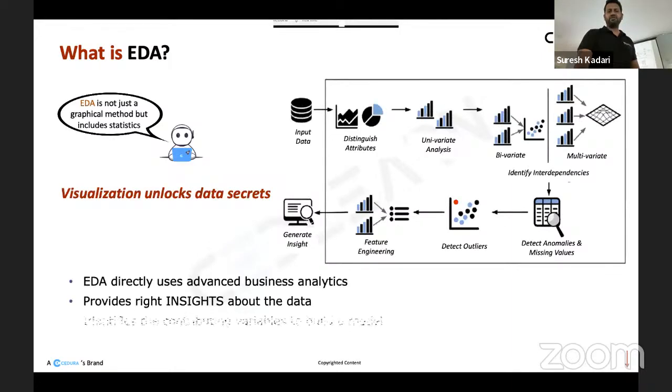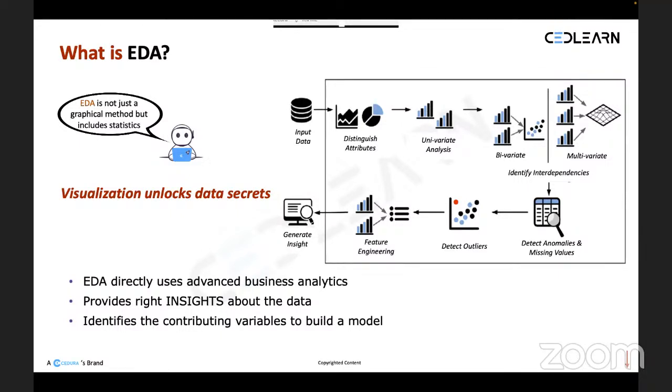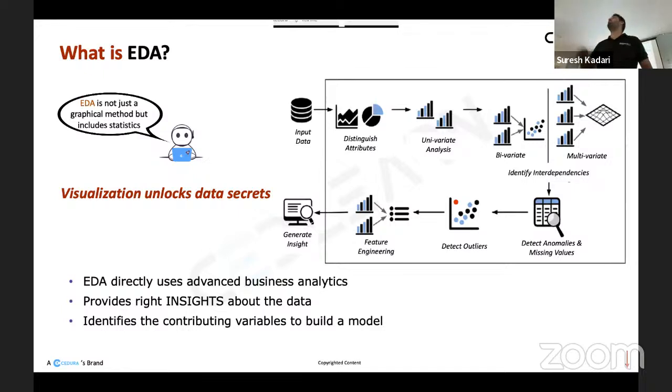Then the EDA process: you look at it as unlocking the data. The data source can be anything. Then you distinguish the attributes. Then you do univariate, bivariate, and multivariate analysis. Uni means single. Bi means two. Multi means more than two. Two or more is wrong, because two is bi. So you should say more than two. Okay, uni, bi, and multivariate analysis you do. Then detect anomalies. I did the analysis, but I want to find the anomalies. What are the anomalies? Missing values, outliers, all those things I look for. And then go with clusters. I will build the outliers and give the graph and all.